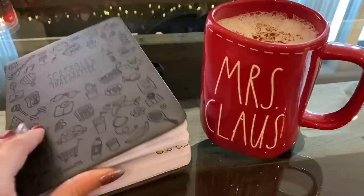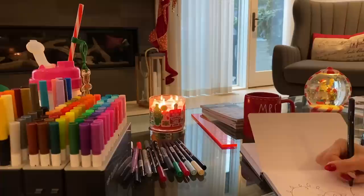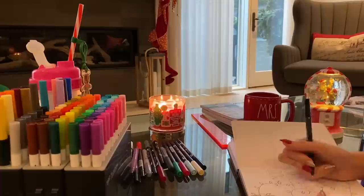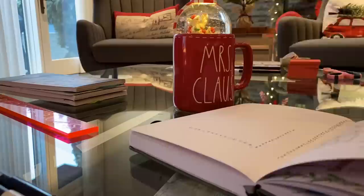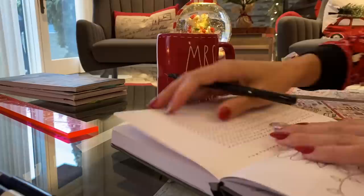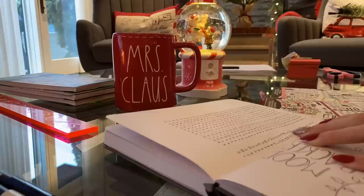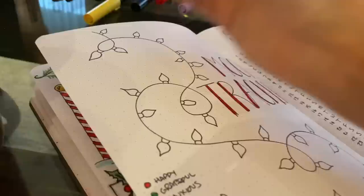I watched Muppets Christmas Carol — I love that movie — and then finished up what I had planned. I keep the same planner for the entire year, which is a cool way to have your whole year in one place. Another big thing I do in my planner is tracking systems. I like tracking my mood — as women it's easy to default to thinking you had a terrible month, but if you can track it, it gives you an idea of when certain things are affecting you. I also put the sleep tracker right next to it because the two often go hand in hand. I created a little legend for the mood tracker — it's basically a string of lights. Red for happy, yellow for anxious, and so on — it gives me a real visual view of how I'm feeling and maybe the reason why.